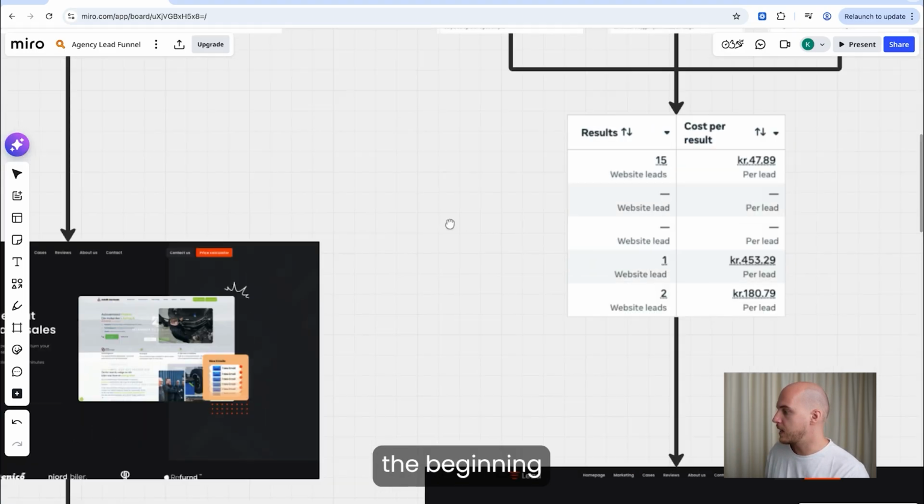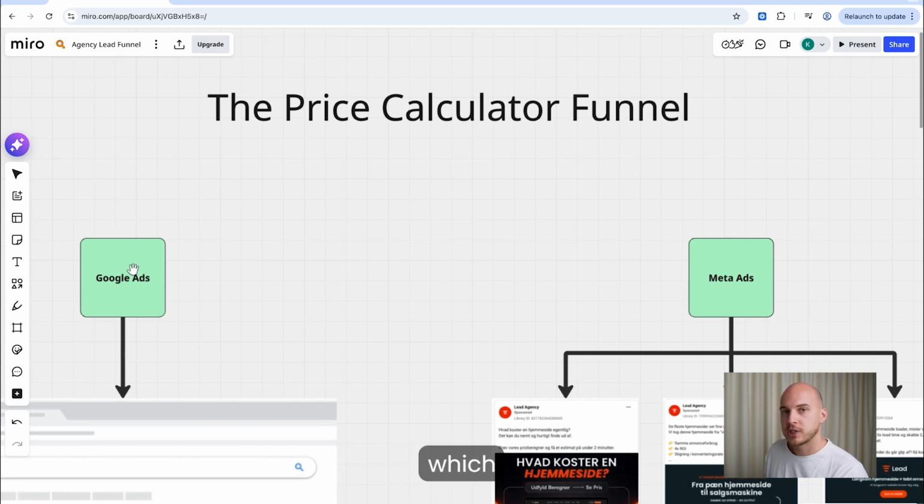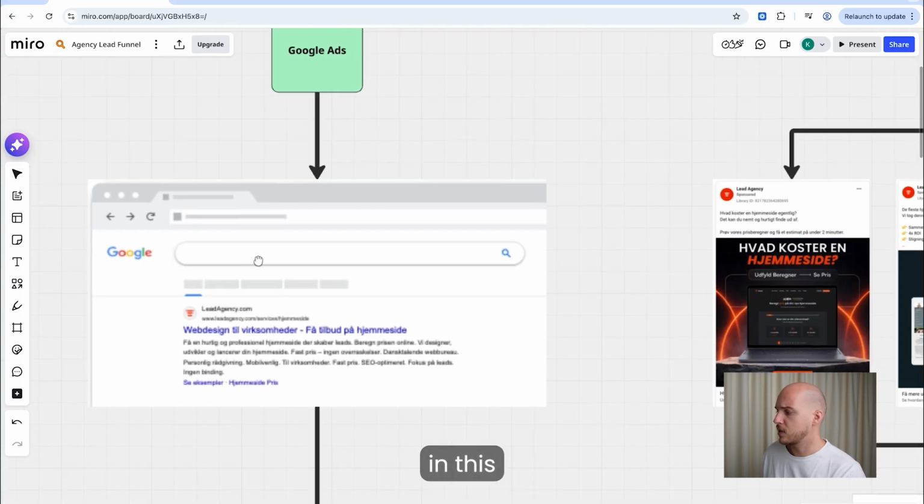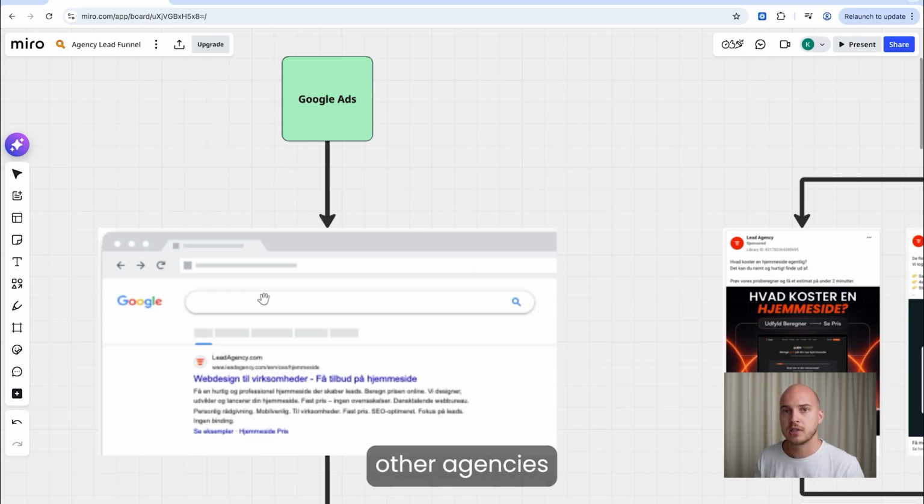So if we take it from the beginning, I have Google Ads, which I tested out, and I have Meta Ads. And actually I decided to stop running Google Ads because it was hard for me to stand out in this crowd of other agencies who are maybe more established or have a stronger presence and larger click budgets.